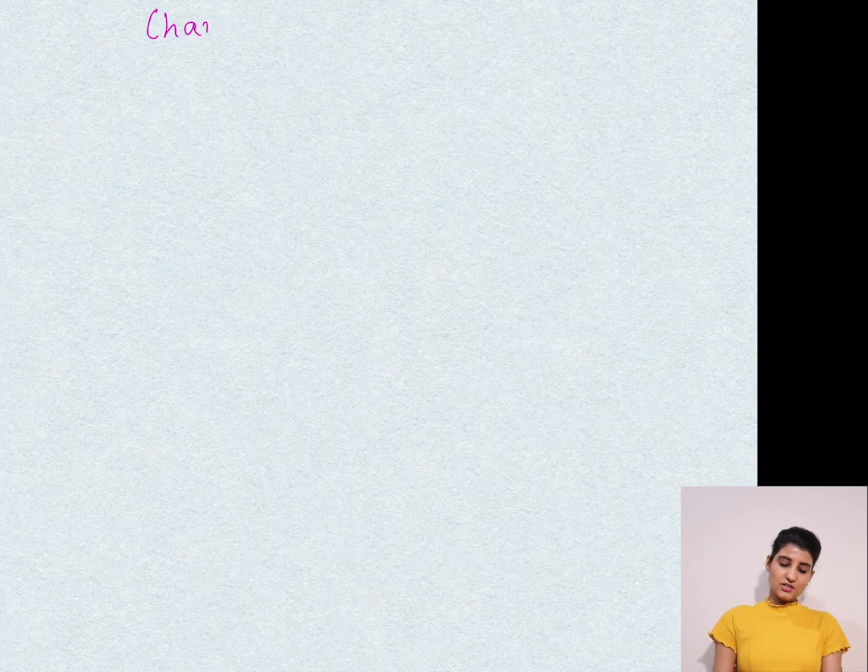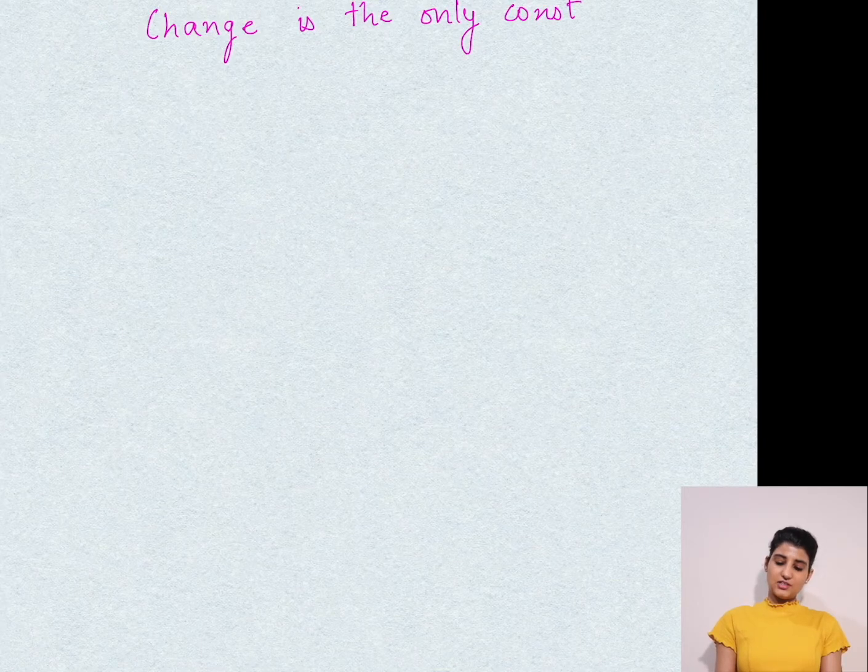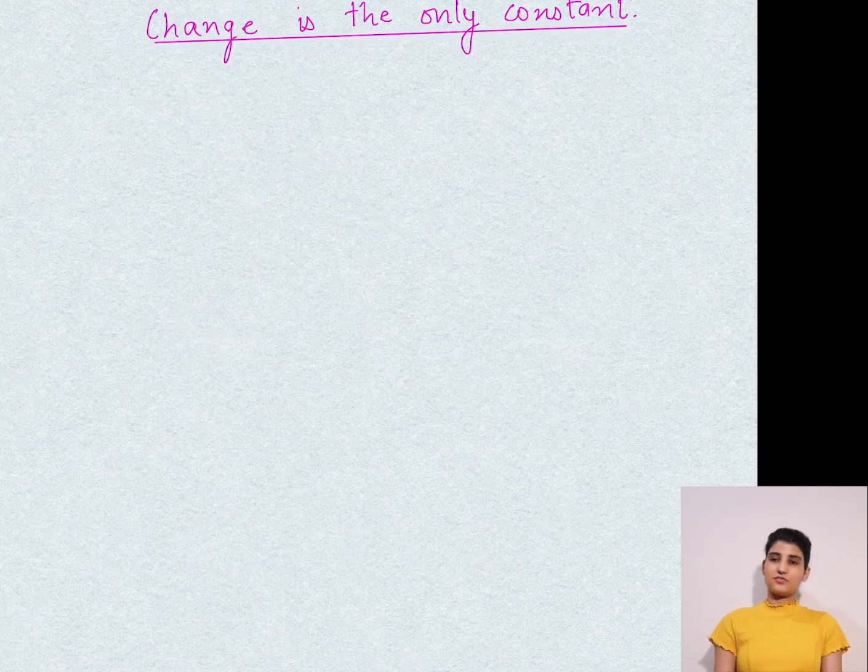Every one of you must have heard this famous quote, change is the only constant. Everything around us keeps on changing with respect to some other thing. All the laws in our universe are written in the language of mathematics. Any interesting phenomenon you can talk about will involve some related change.